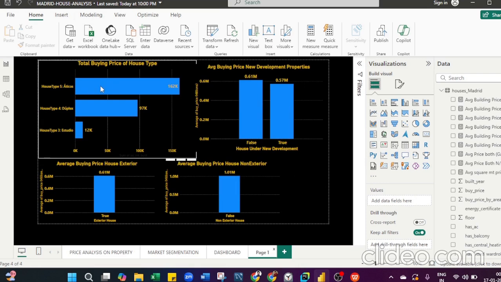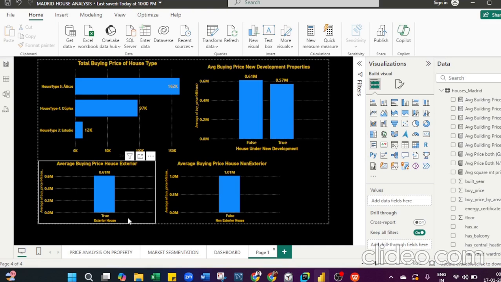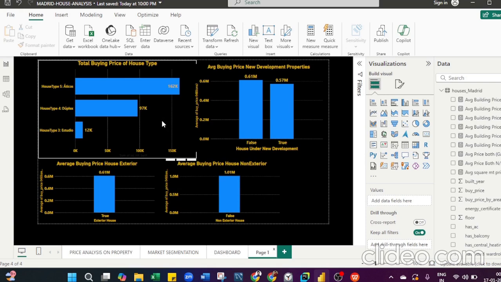The next dashboard, page 2, has the other visualizations I have performed. You can see it's the total house buying type per square unit. As you can see, 162 attico has always been on the higher side, and the studios have always been on the lower side. These are the exterior house properties, almost 0.61. Here I performed the clustered column chart, and this horizontal one is known as the clustered bar chart.